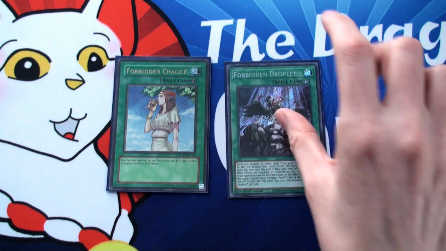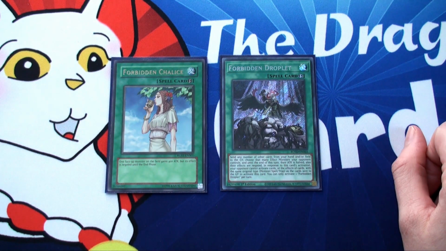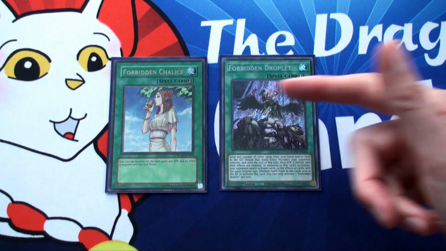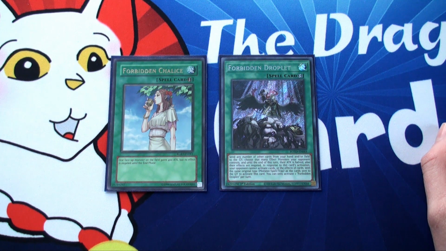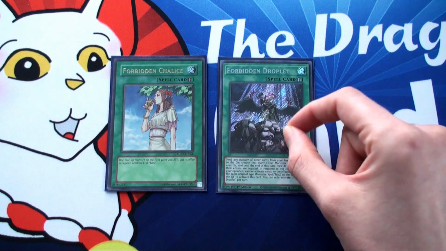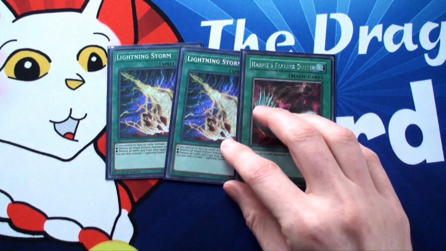One Forbidden Chalice, one Forbidden Droplet. I still only got one Forbidden Droplet, but Forbidden Chalice is a good discounted version of it. You just target a monster your opponent controls, and its effects are negated, although it will gain some attack power. Quick effect, and quick play. And same thing with this one, it's a quick play. You discard cards, and the number of cards you discard, you can target and negate their effects. And yeah, your opponent cannot respond to this one. That's the main difference. And 2 Lightning Storm and 1 Harpy's Feather Duster for the back row hate.